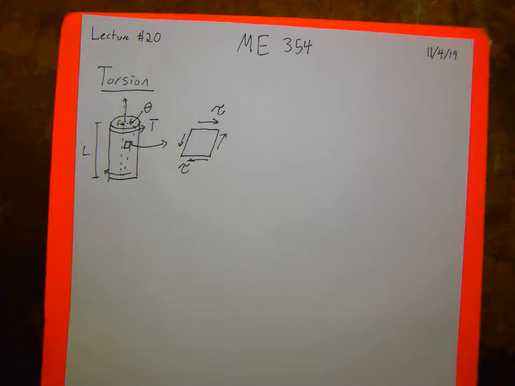So you can see that there's two blocks here that you put a sample between. These two blocks are separate, so there's nothing connecting them. You have one side that's grounded to the floor, and then one side on a sliding peg that can be pushed up and down. So you see this part can slide up and down freely.